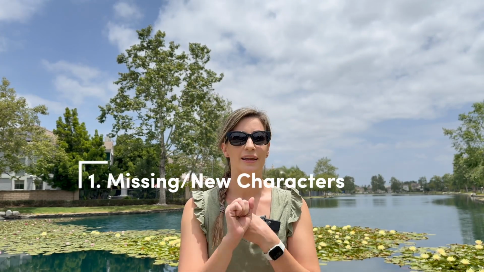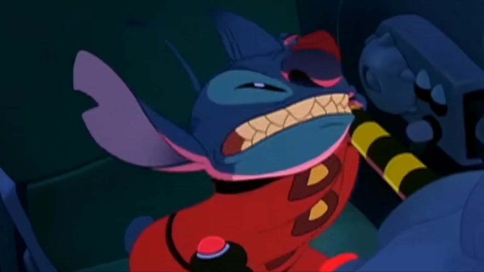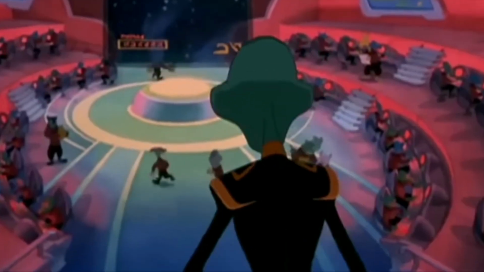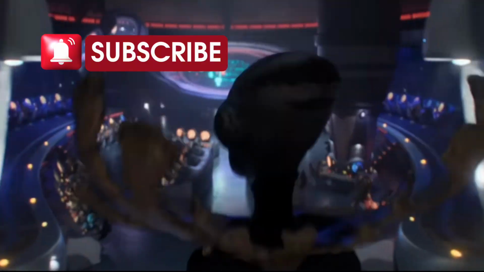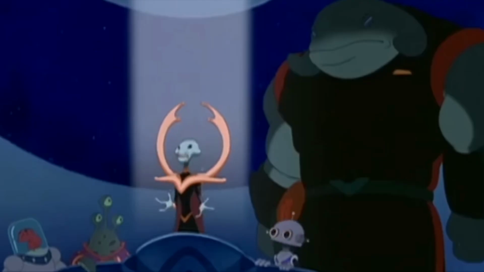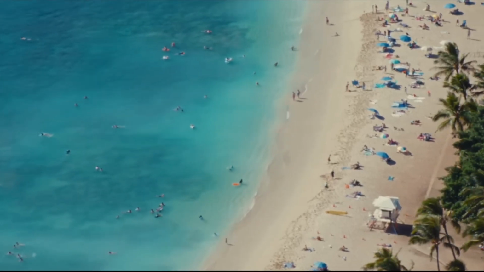So first of all, Captain Gantu. In the animation, Captain Gantu is the one who loses Stitch as he's trying to transport him to exile, and then he becomes an antagonist at the end of the movie. In the live-action remake, they just take out Captain Gantu. I understand this choice because he was basically a giant shark, and I could see why kids would maybe be afraid of seeing a realistic-looking giant shark. That would probably be a little bit scary and would maybe not make for a great family-friendly film.